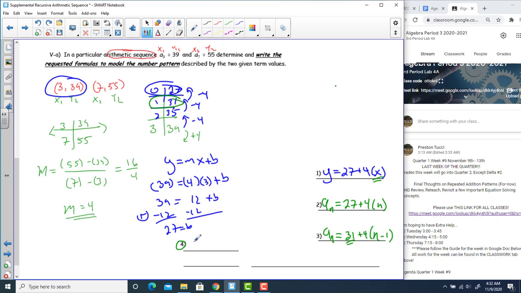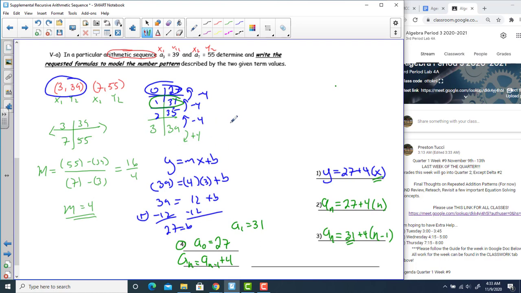In recursive sequence form, which is what this lesson is all about, you need 2 equations to describe that caveman math presentation. The first equation tells you what to start at. So you could say the amount at time 0 is 27, or if you prefer, the amount at time 1 is 31. Doesn't really matter. But the second equation must give the instructions of how to continue the relationship. And that would suggest that any new amount in the pattern is a sub n minus 1, meaning the previous amount, increased by 4 over and over again.